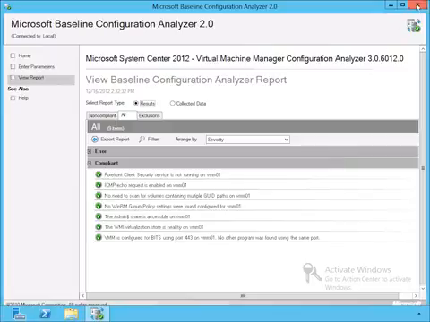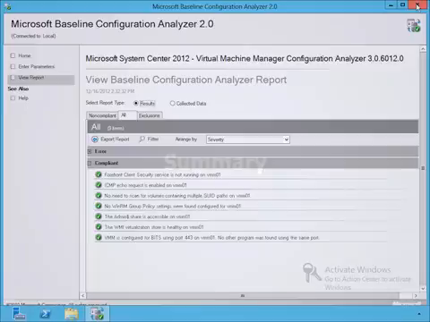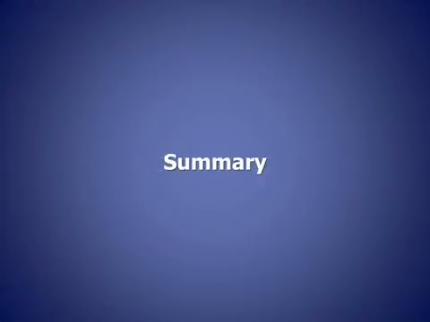Now once you're done with that, you can save the report, export the report, run this again if you choose to do so. For our purposes, we're just going to exit out of here. And this brings us to the end of this lesson, folks. This wasn't an overly complicated lesson, but it was really cool. It's a good foundation lesson.